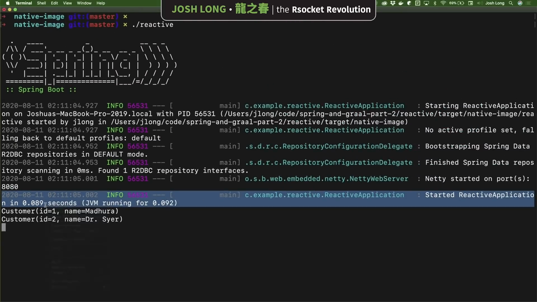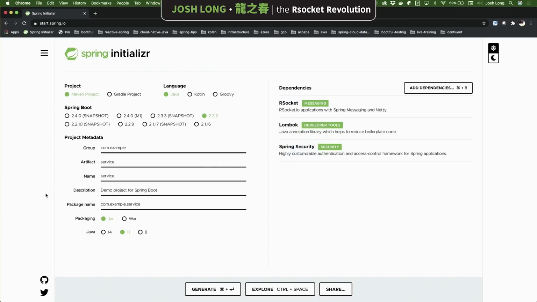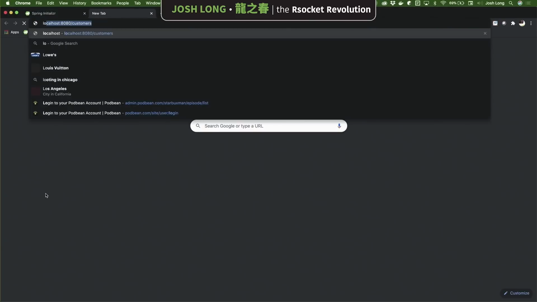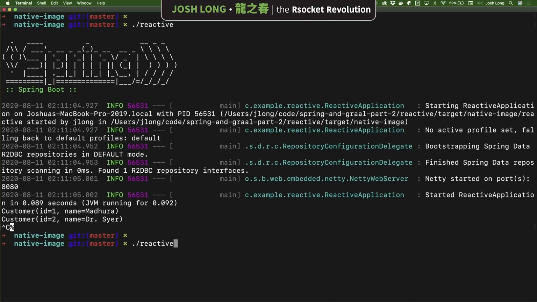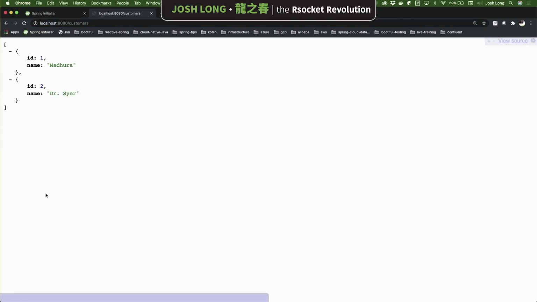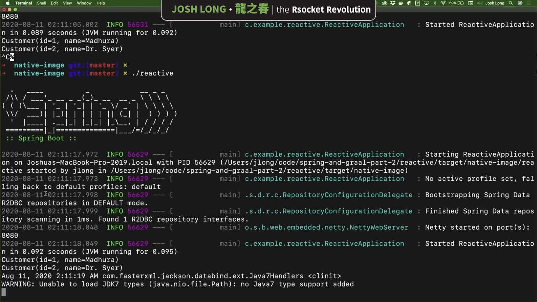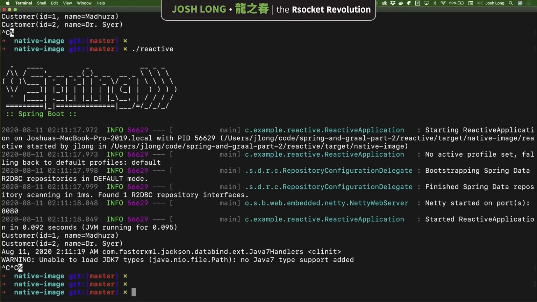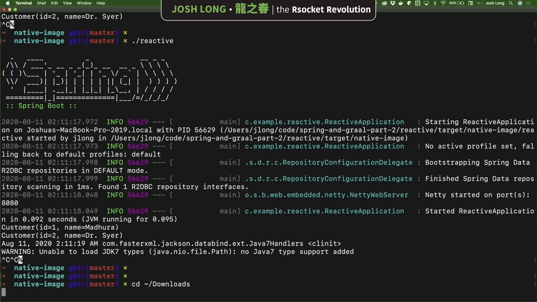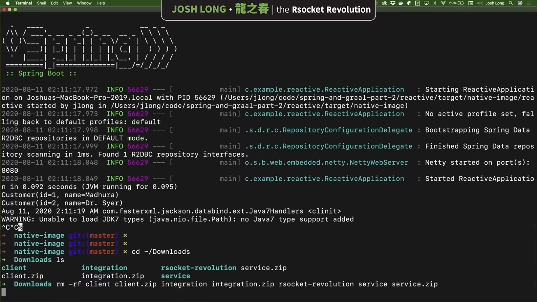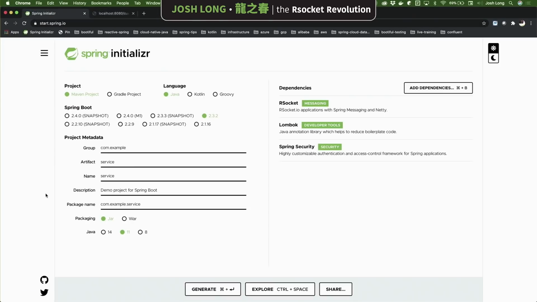Pretty good. And we can go here, localhost customers. Oops. There. Okay. So there's our endpoint. Control C this to stop it. So yeah, lots of reasons to use Spring Boot 2.3, but that's not what we're here to do. So let's ignore that for now and build our application.